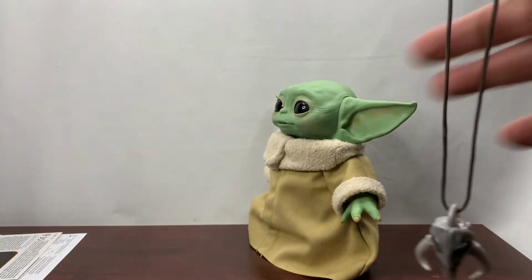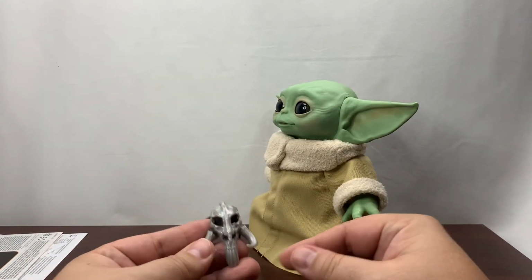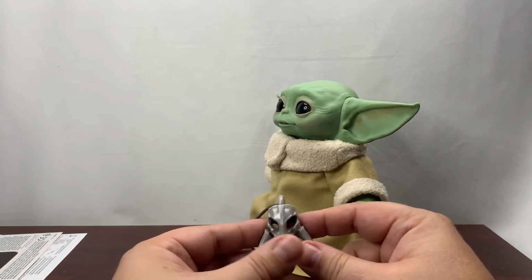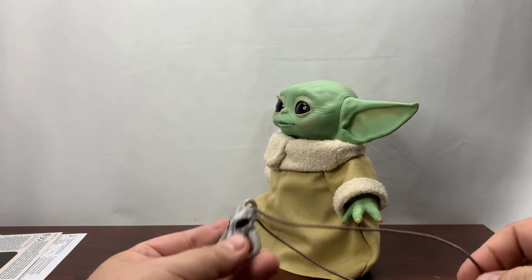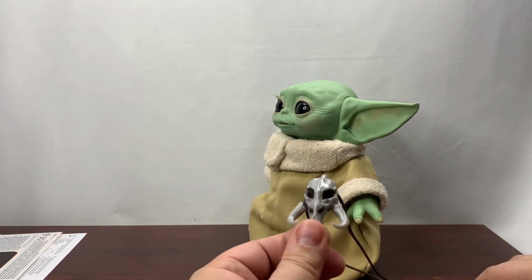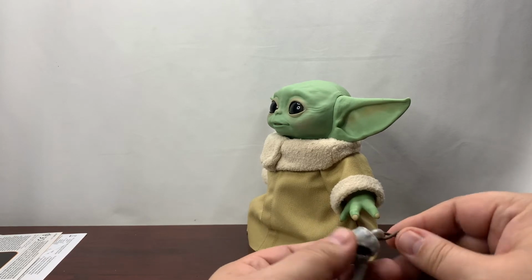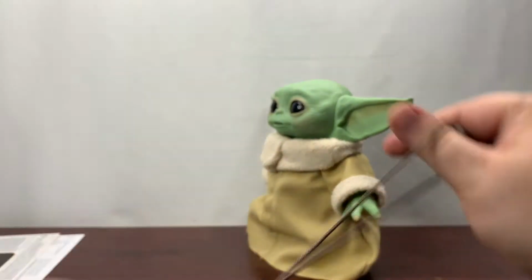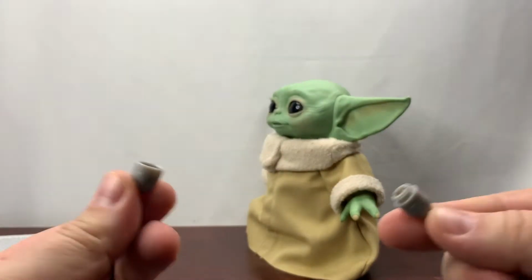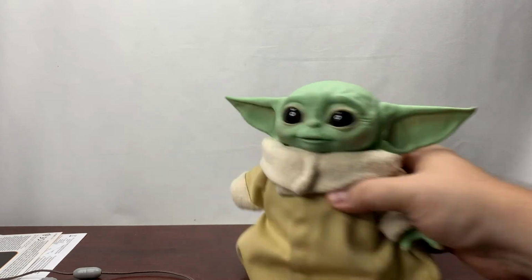There we go. Well, that is a cheap-looking Mythosaur. It's definitely not one of the nice pewter ones that you'd find. It is definitely plastic, but this is made for children, so even though it's going to be on my shelf. Anyways, so that's that, and to make sure that nobody chokes, that comes off just like that. And we'll take a look at him later.